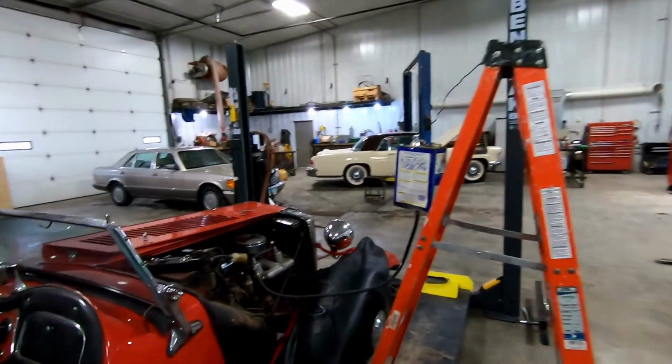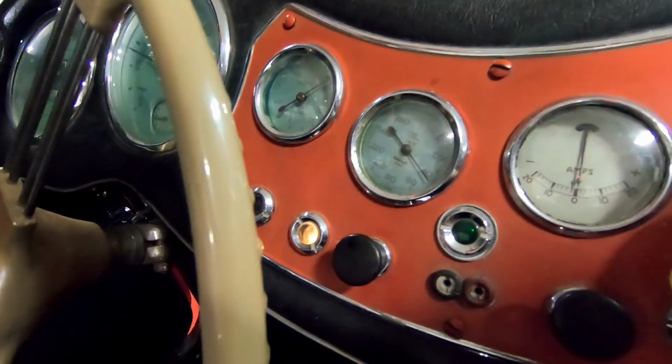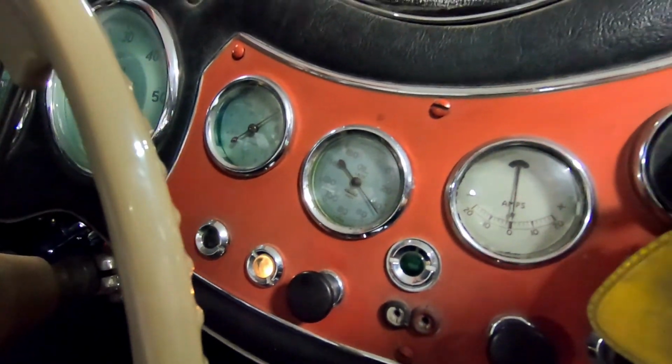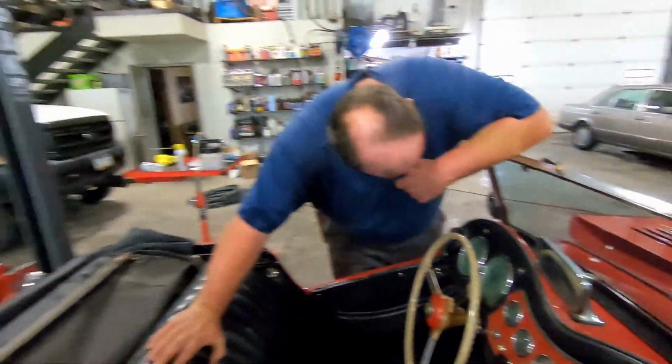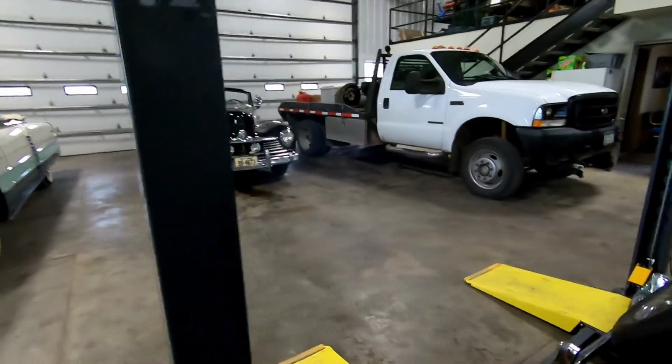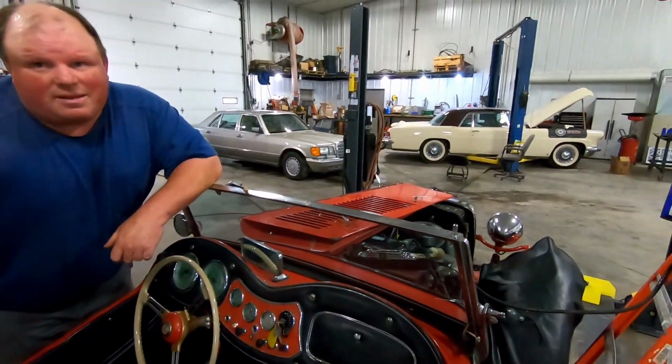Is that oil in it? Uh-huh. What does the gauge say? Oh my gosh. Yep, 40 pounds of oil pressure. Does the RPM gauge work? Well, this is too good. It doesn't even smoke that bad. Wow, I can't believe how well that thing just popped off. 20 probably. Yeah.